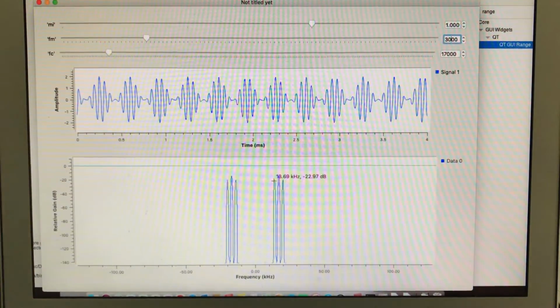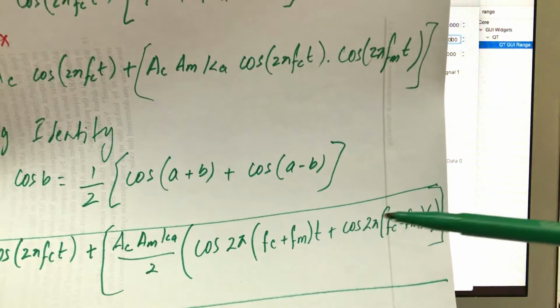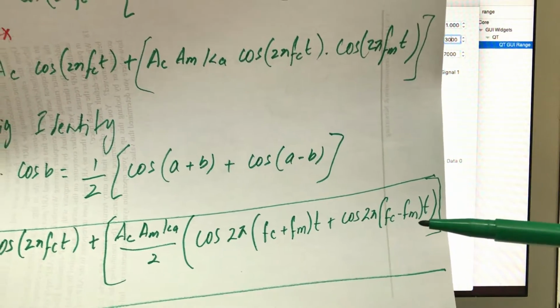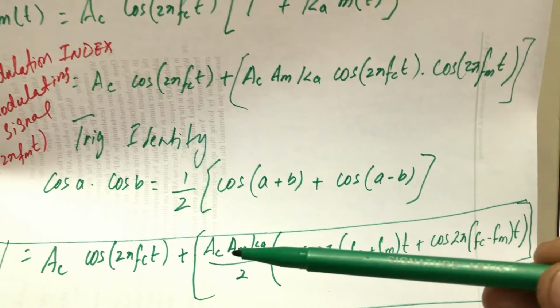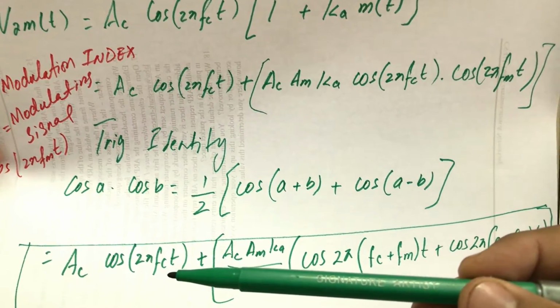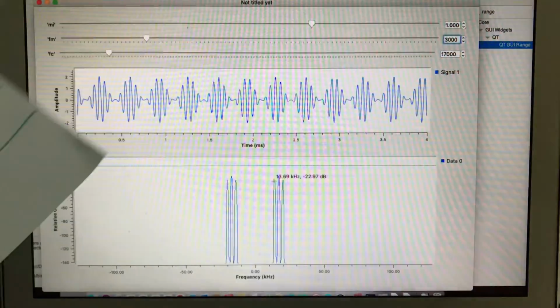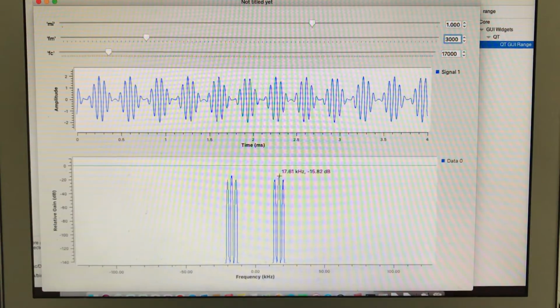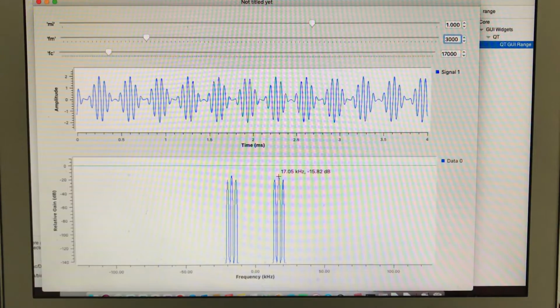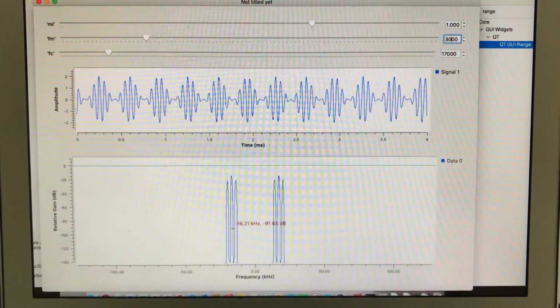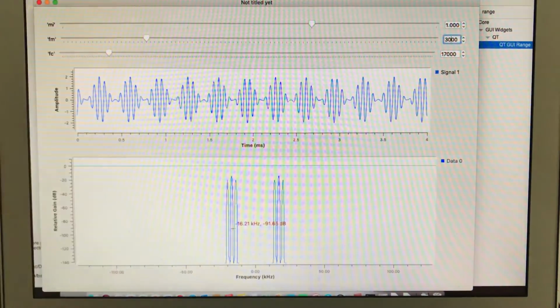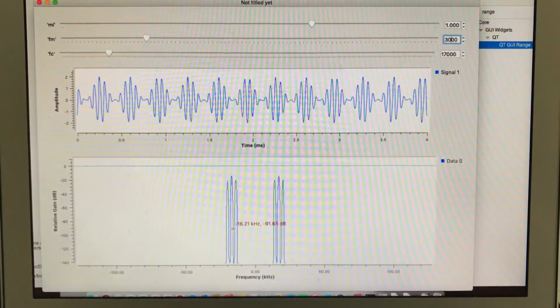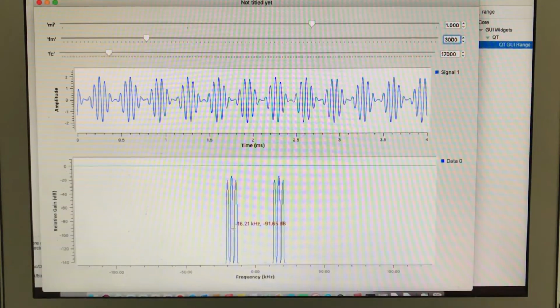As you can see, these are the FC plus FM and FC minus FM components with some amplitude. You also have a component which is just your pure carrier signal, and this is lying at the center. Isn't that amazing? That is 17 kilohertz right here. Why are you seeing the negative frequency? Because of Euler's identity, which also has a negative frequency part.